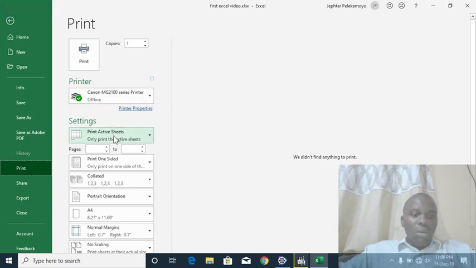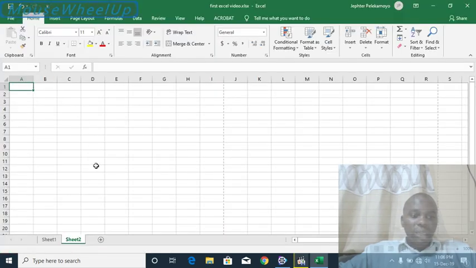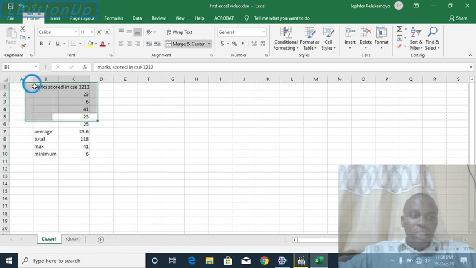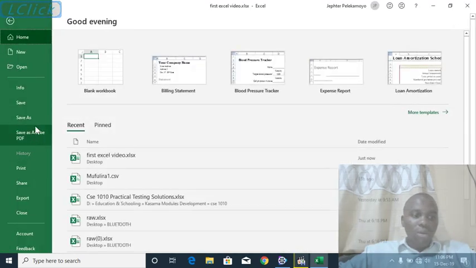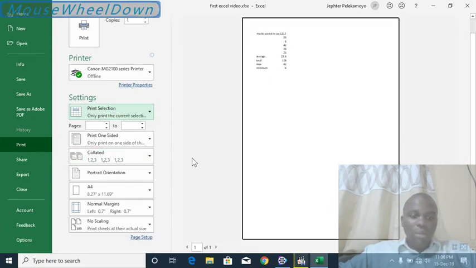Now, you can print the active sheets or you can print the selection. Let me select something in here to print. Back to sheet 1. I only want to print this, right? So you highlight what you want to print, just that. Go on File, then say Print, Print Selection. So you only be able to print that.